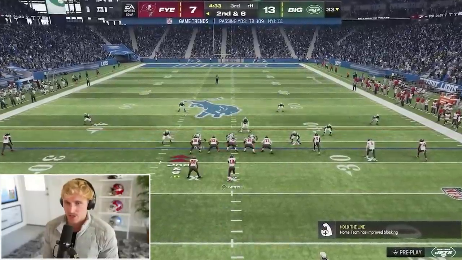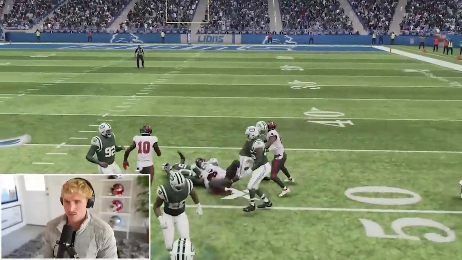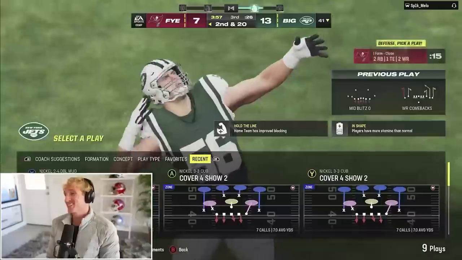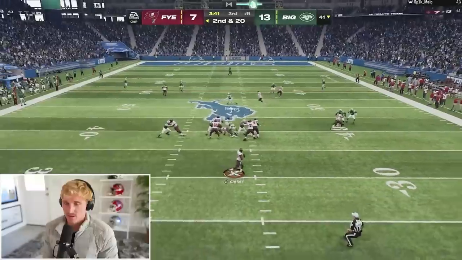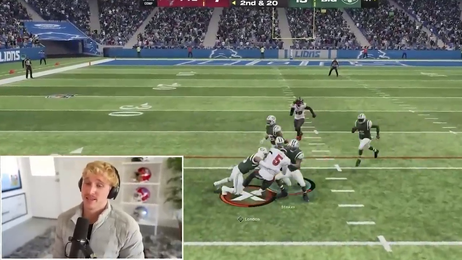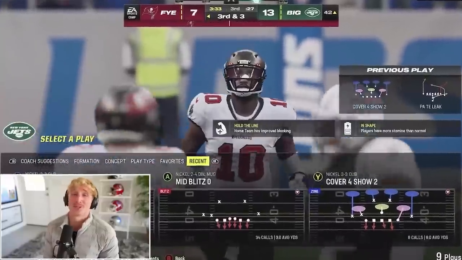2nd and 6 right here. What are they looking for? Ooh, nice pass. I'm gonna go with a zero blitz here. Oh no, Drake London might have me. Oh, Drake London ran a comeback. If that was a fly, I was toast. That is play action. He's gonna throw. This guy has some nasty click-ons. I thought that was 100% intercepted.